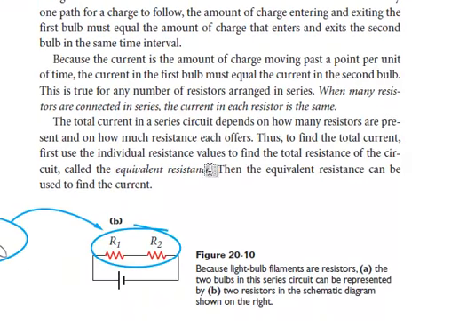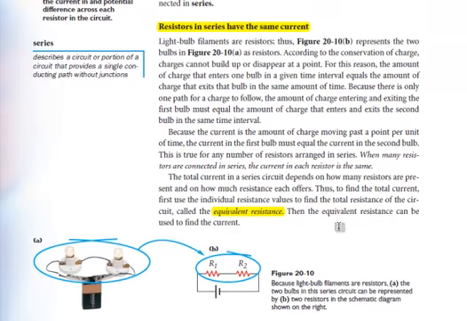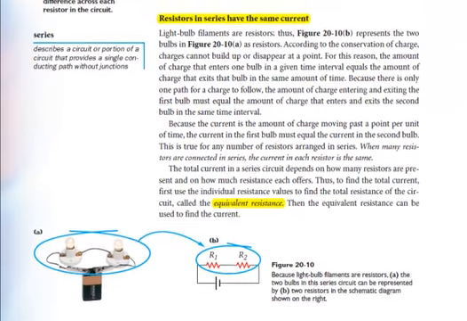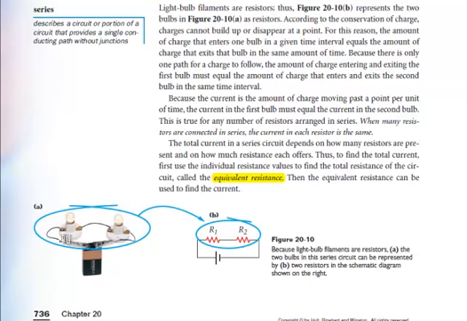Now in order to find that current, the first thing we do is calculate the equivalent resistance. For a series circuit, we add the value of all the resistors together. My charge down here in figure 20-10 has to go through resistor 1, experiencing all that hardship. Then it has to go through the hardship of resistor 2. The total hardship, the total resistance, would be the sum of both. So in the series circuit, add the resistors to get the total or equivalent resistance.